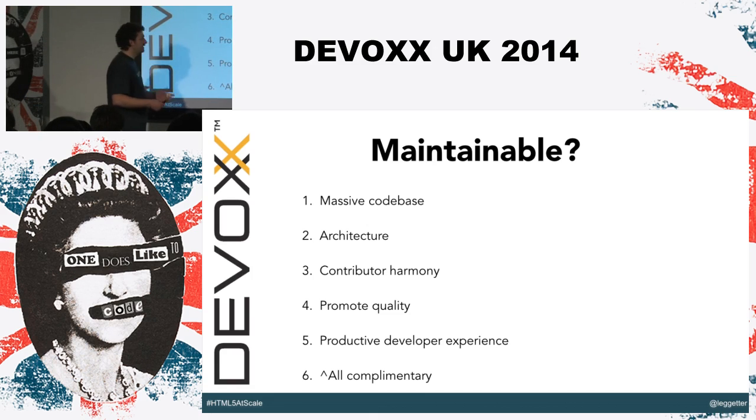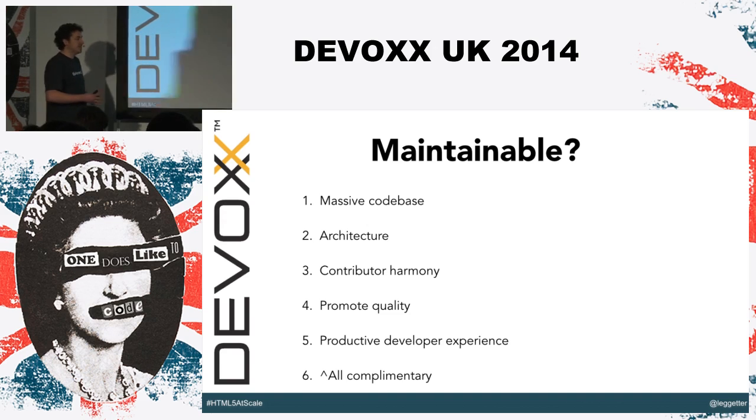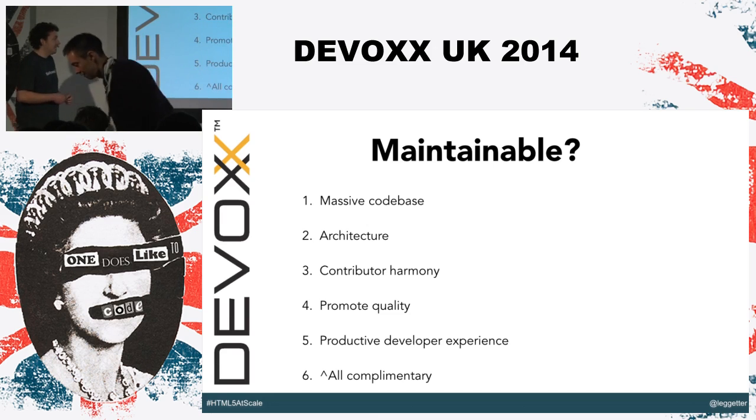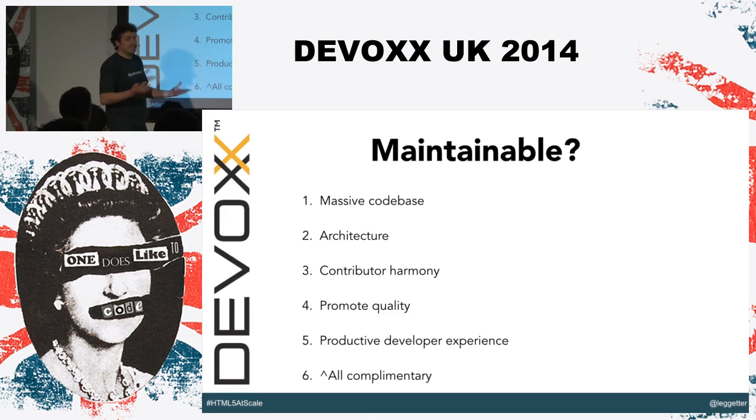So how do we make sure that it's testable? And how do we also have a productive developer experience? We want to be focusing on building features and adding value to our application, not messing around with making a simple change and it affecting everywhere else. And finally, all of this needs to be complementary. So it's not a simple solution, although hopefully I can explain it and it seems relatively simple.